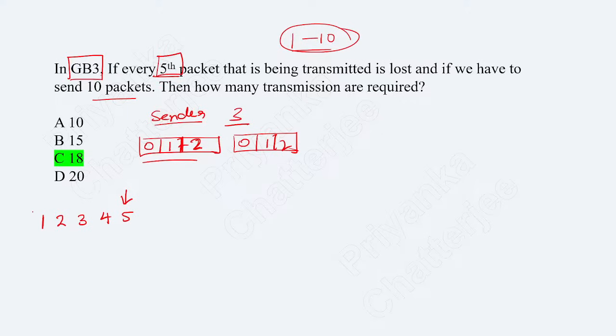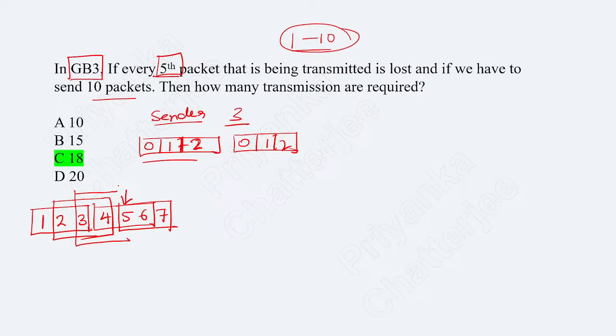Actually what is going on: in the first frame 1, 2, 3 was there. In the second frame 4, 5 and 6 will come. In the third frame 5, 6 and 7 will come. Actually the frame is moving one by one this way.